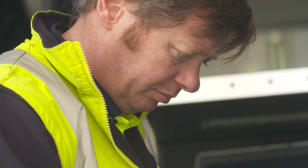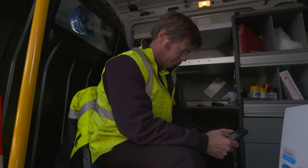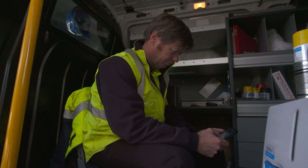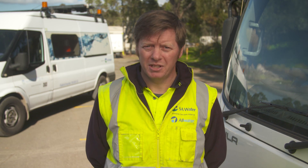When an issue occurs we receive notification on our phones, to our radios or through our work order app. This provides details on what has happened and where. Incidents are commonly leaks and small breaks, typically resulting from environmental factors that cause the soil to move due to excessive rain or heat.